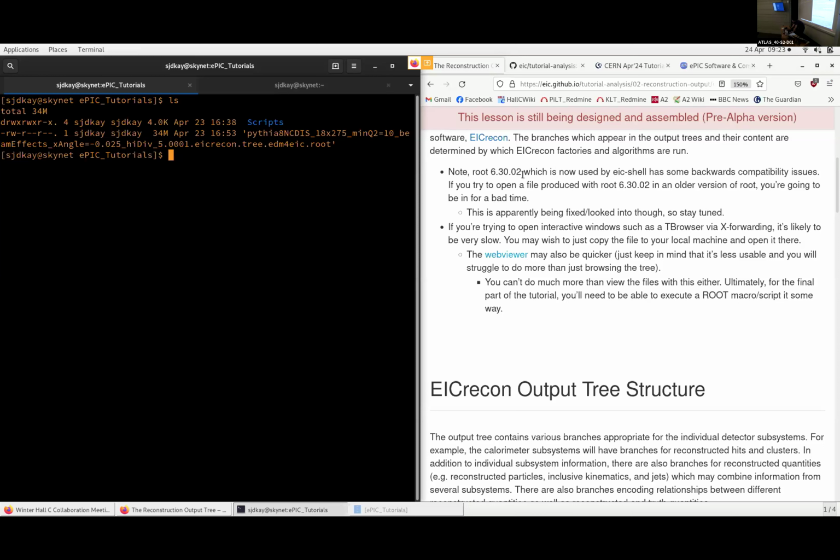Okay, so the meat of this really is, now that we have our file, to open it and take a look at the branches that are there. So we can go ahead and do that. Once we do this, I'll give people 5 or 10 minutes just to have a browse, see what's there, and see if they can make sense of it. A bunch of errors, which I'm not going to worry too much about, but we open this thing. It's not showing.